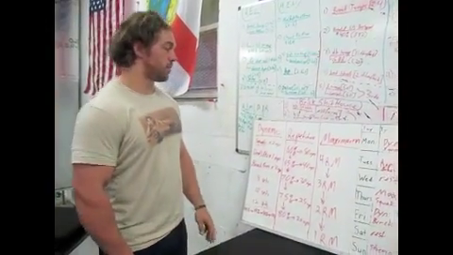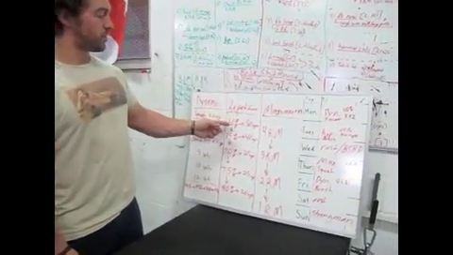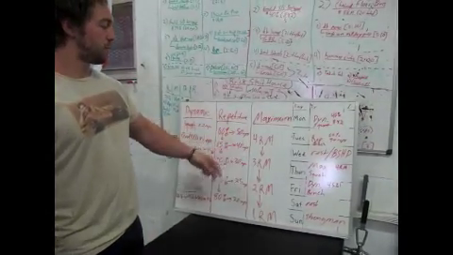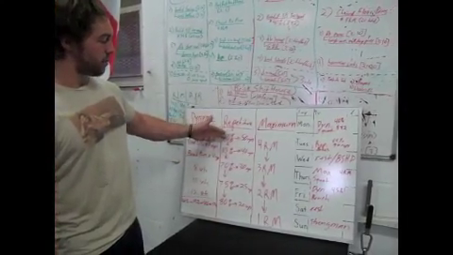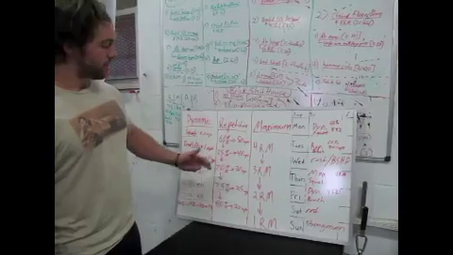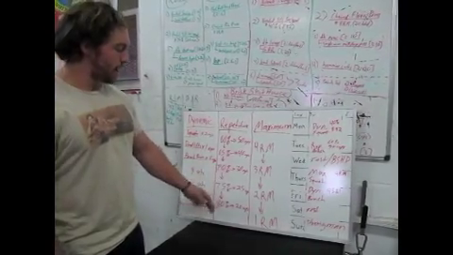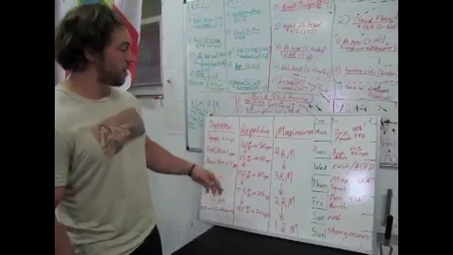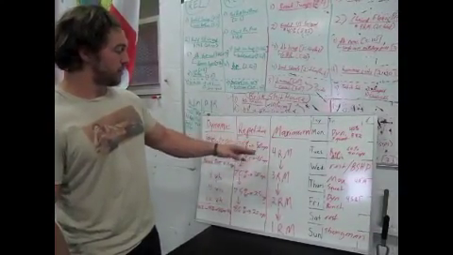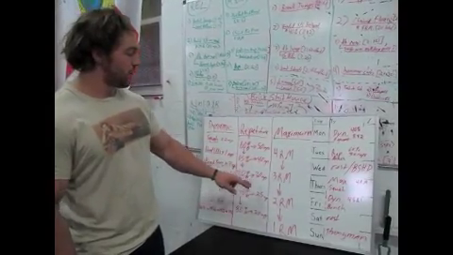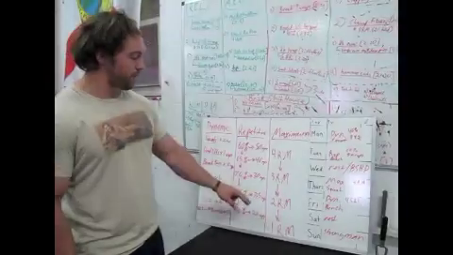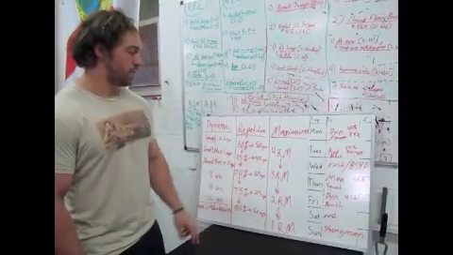Alright, repetitive days, getting swole here. 60%, always going to do 50 reps. That's going to be with your working weight. So we rotate from 60% to 65 to 70, 75 to 80. Each one has a certain amount of reps you need to get. So, like I said, 60% equals 50 reps, 65 equals 40 reps, 70% is 30 reps, 75 is 25 reps, and 80 is 20 reps.